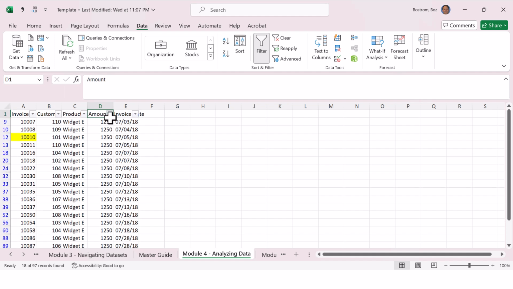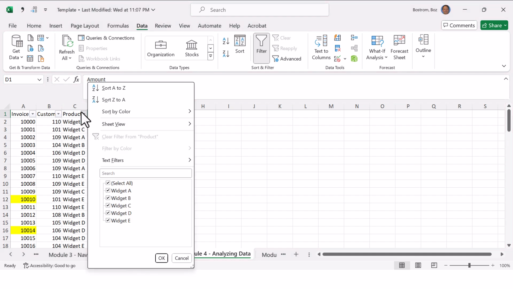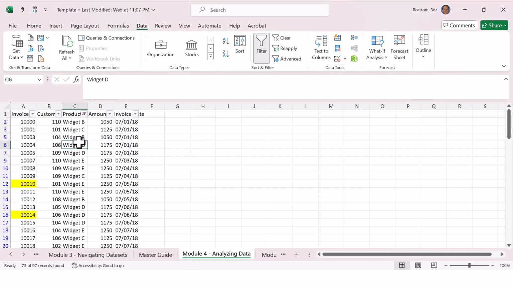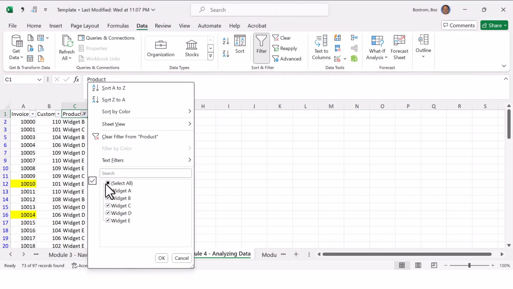All right, so that's just another way I could do that. Alt-A-T, Alt-A-T, take it on and off. Take it off and on, I meant. The other thing that I just wanted to show you, when you do filter, as opposed to hitting select all and then just selecting the ones you want, let's just say you wanted everything except widget A, then you just click widget A and you click OK, and now you've got all of them except widget A, so you don't always have to hit that select all thing first.